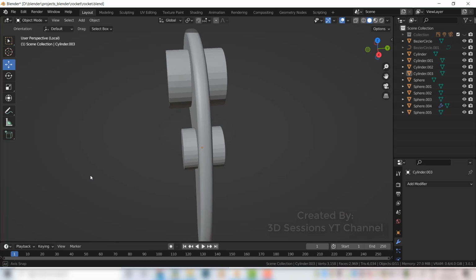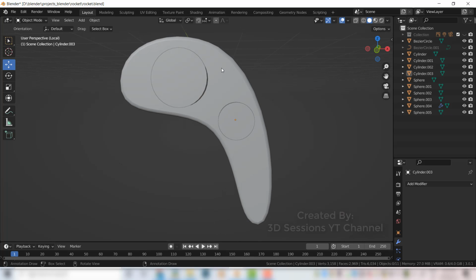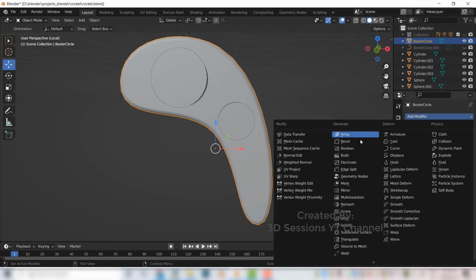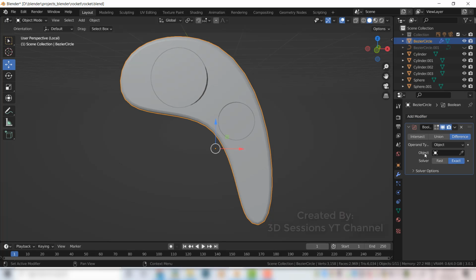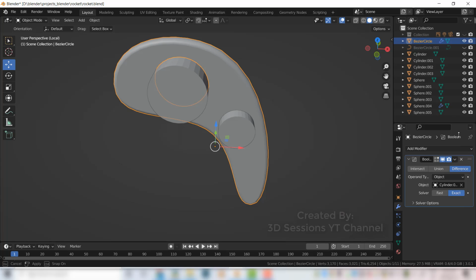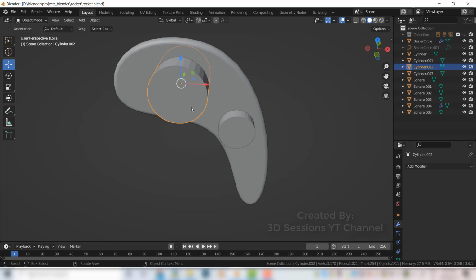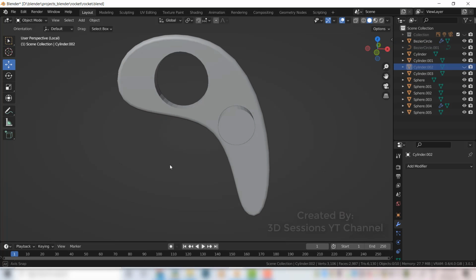Okay. Now select the mesh, go to modifiers, select the Boolean and select the object. Now hide this object, we get a hole here.